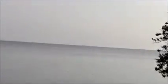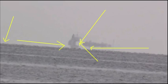Zoom out, there'd be no way you'd see that with your own eye. It looks almost as if two ships are moving along out there. Now at this point, that ship is 11 miles away. And so if we take our equation of 8 times the distance squared, we would say 11 times 11, and then times 8, then divide that by 12, and we would get 80.66. So at 11 miles, anything under 80 feet should not be able to be seen at all.